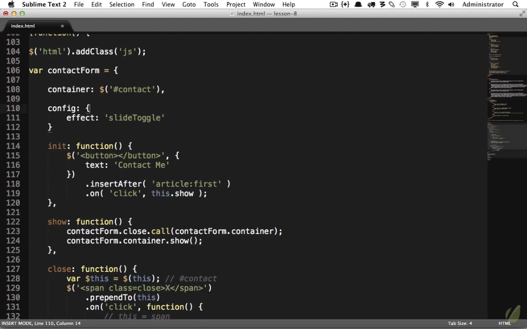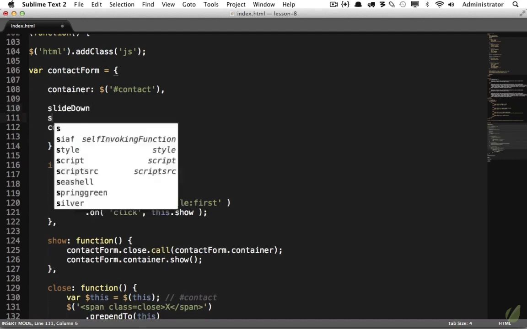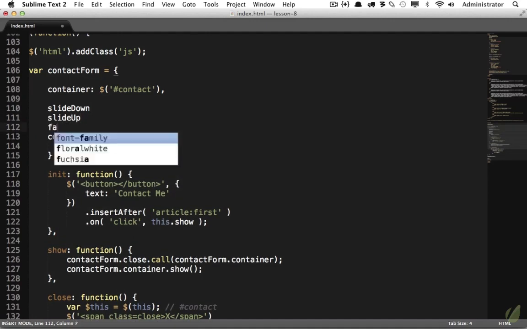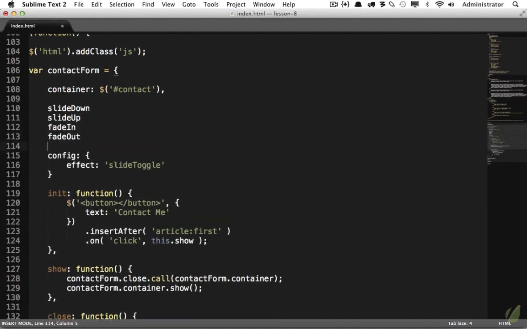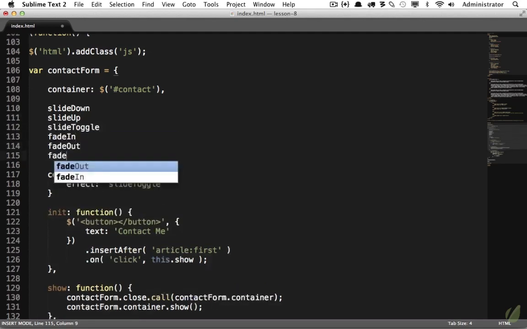So with jQuery, if something is hidden and you want to display it by sliding it down, you would use a method called slideDown. And if you want to hide it using a slide, you would use slideUp. And the same thing for fading, fadeIn, fadeOut. Now, if you want to use the same kind of toggle functionality that we know we can achieve with show and hide, you have the same thing, slideToggle, and then you also have fadeToggle.